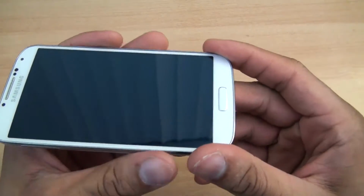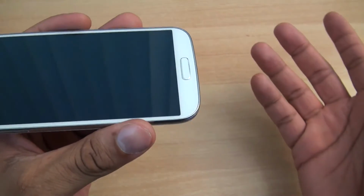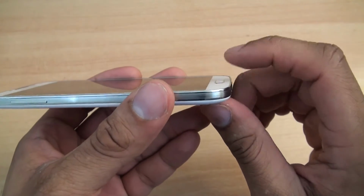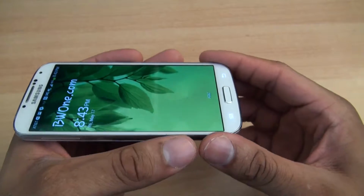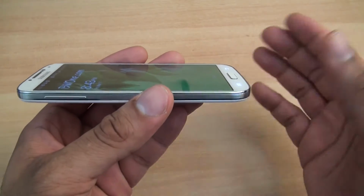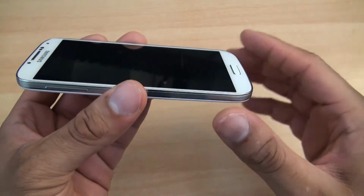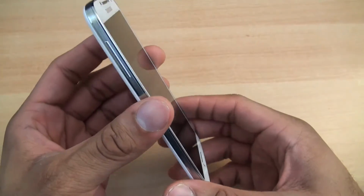Another thing they've improved is the home button. Seems like a little minor thing here, but they've actually raised it up a little bit higher, so it feels a little bit better when clicking down than the previous Galaxy S3's home button, and even better than what's on the Galaxy Note 2. So I definitely like that they raised it up here a little bit. That was one of my gripes last time about the phone previously.